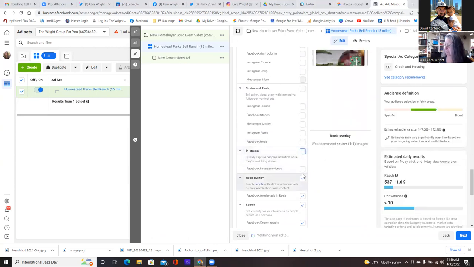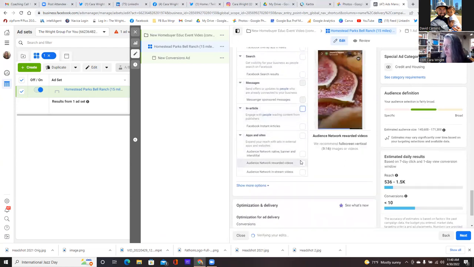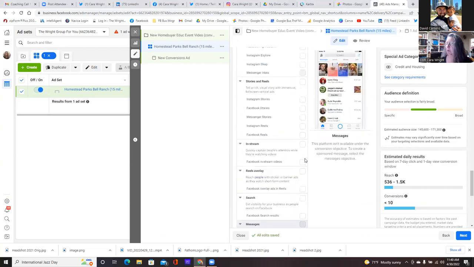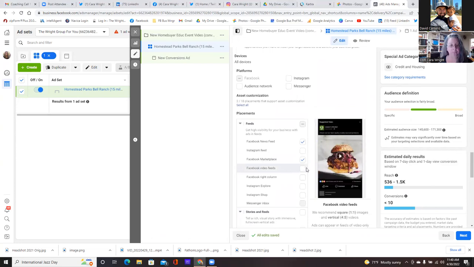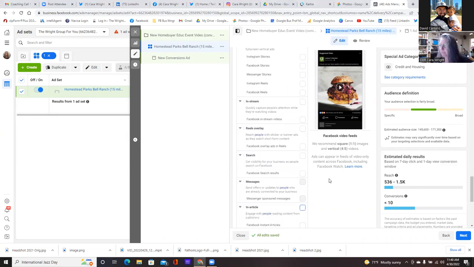Oops. I didn't realize it did both. So again, with automatic placement, Facebook, they quote unquote recommend it. And that's just them placing the ad on all of these platforms within the platform. Sure. Right. And it's not like they would put a ton of money, for example, if they posted it in the in-stream, or on the search or whatever, and that ad within that platform was not performing, it's not like they would charge you a shitload of money for it. They're only going to put the money towards where the engagement is anyway. So even if we left everything checked, at the end of the day, they're only putting the money towards the highest engagement part of it all.